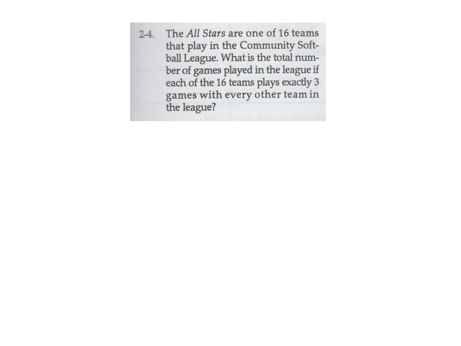The All-Stars are one of 16 teams that play in the Community Softball League. What is the total number of games played in the league if each of the 16 teams plays exactly 3 games with every other team in the league? So we have 16 teams and they play 3 games, so 48. But that doesn't really take into account that they're playing every other team. So we got to think about this here.